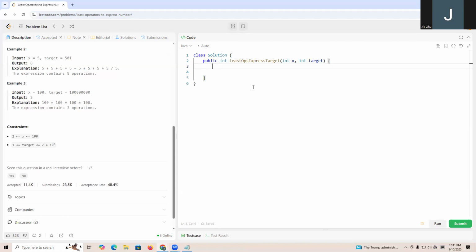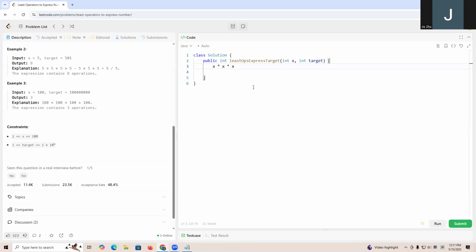So what we want is to have x close to the target as fast as we can. So what we think about is that we have x multiplied by x multiplied by x, right? We have the power operations for x, trying to see whether it will achieve the target.